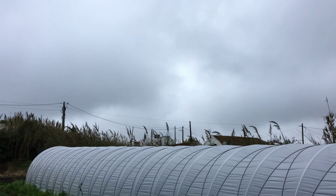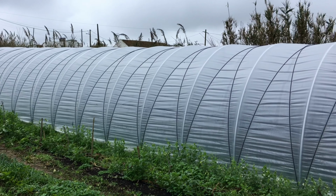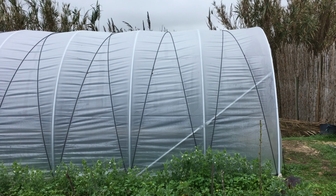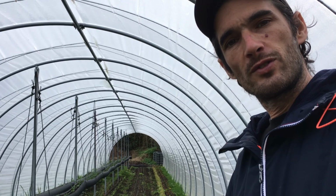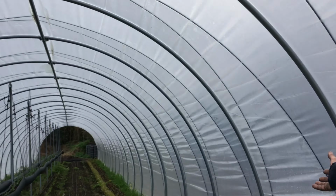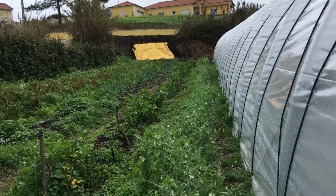So if you look at this tunnel, the investment that it took and the time that it took to put it up was really not something to be scared about. It is not so difficult to set up. It's actually pretty fast, and it's amazing how much fits in, and how steady you can actually grow inside. So in the summer we open up, we lift up the sides, and then we can grow outside with a bit of outside temperatures, and the tunnel can aerate a little bit more.